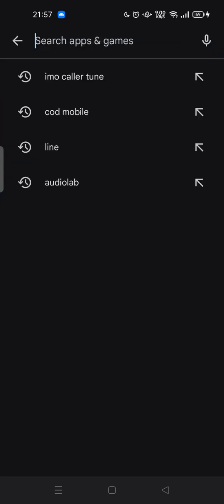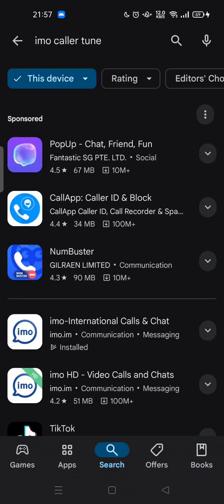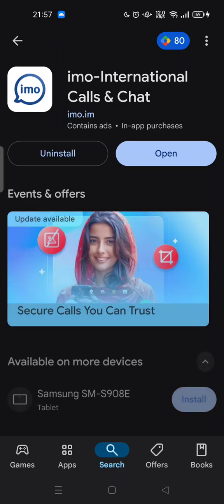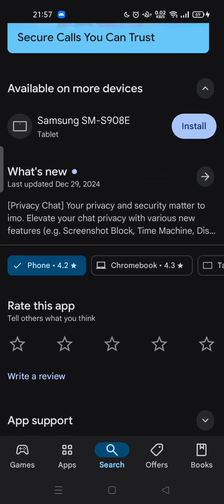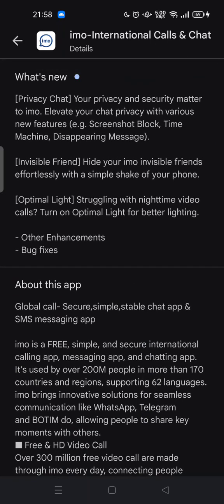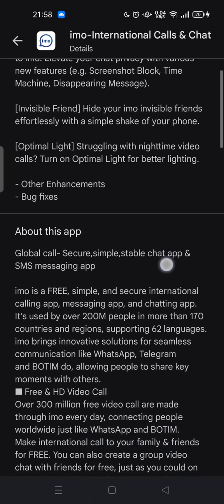So here, if you don't have IMO, or if you already installed IMO on your smartphone, this is the international calls and chat app. So don't forget to update your IMO app in order to fix bugs, fix some issues, and add other enhancements to your app.